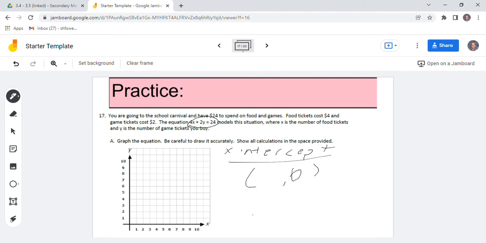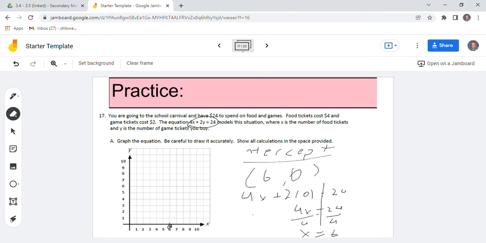If you want to solve this for slope-intercept form, that is fine. You can graph it that way as well. So this one is your choice. All right, we're going to use that 0. So we have 4x plus 2 times 0 equals 24. 2 times 0 is 0, so that leaves us with 4x equals 24. Finishing this out by dividing by 4, we get x equals 6. So that's our missing value. 6, 0 happened right there.